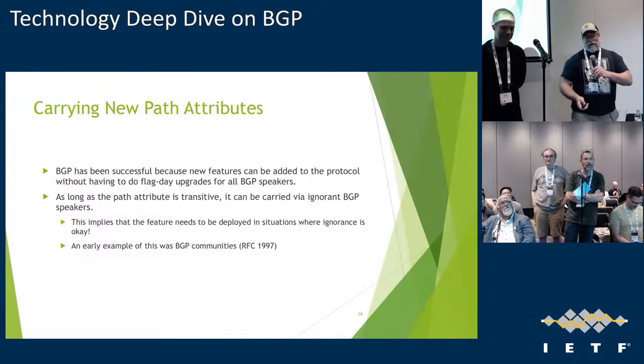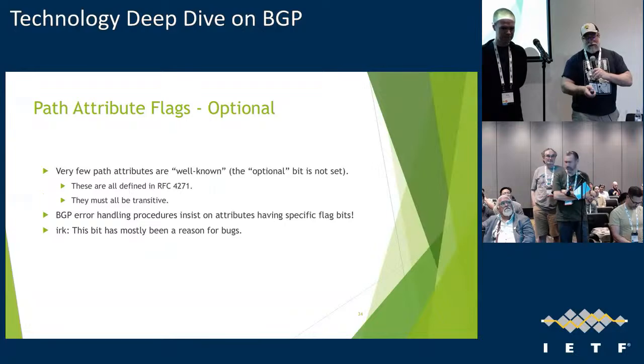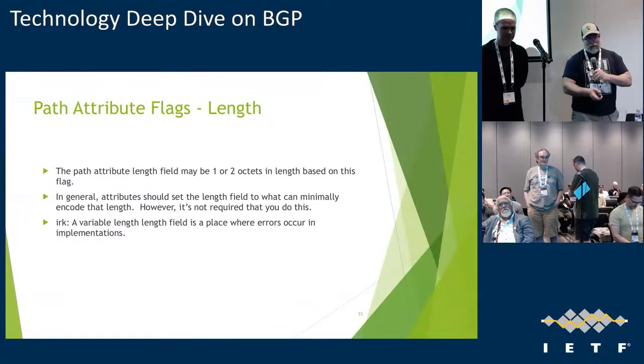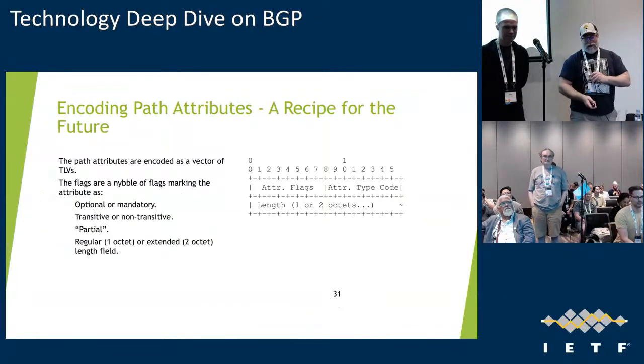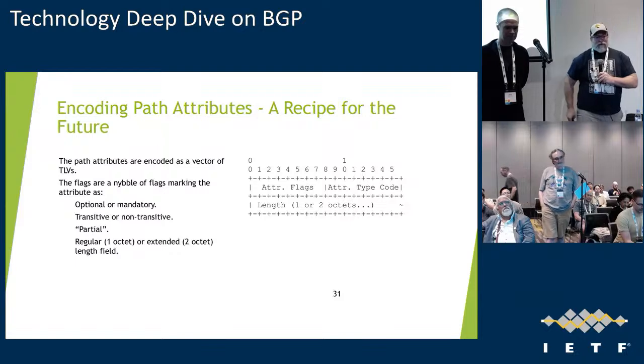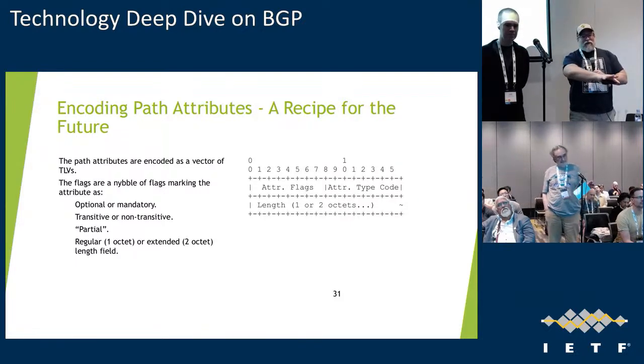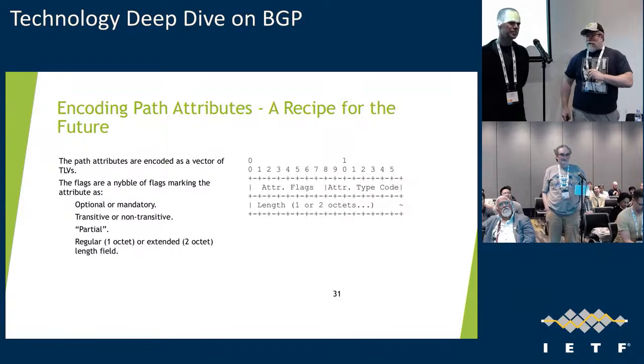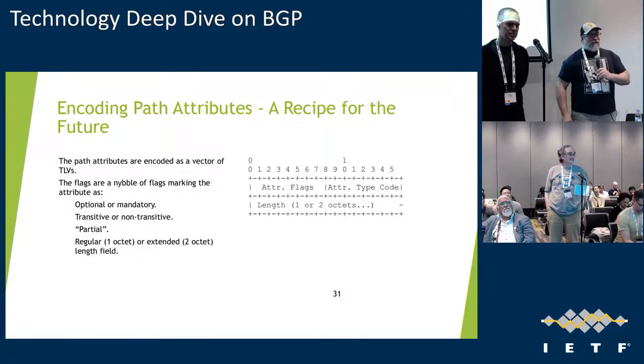I'm going to pick one very easy one. One that John tried to do as part of working on the RFC 7606 work for error handling. Now we mentioned this attribute flag field here. There's 4 bits that are defined. They're the top 4 bits. The bottom 4 are technically reserved. That means you theoretically can put stuff in there.